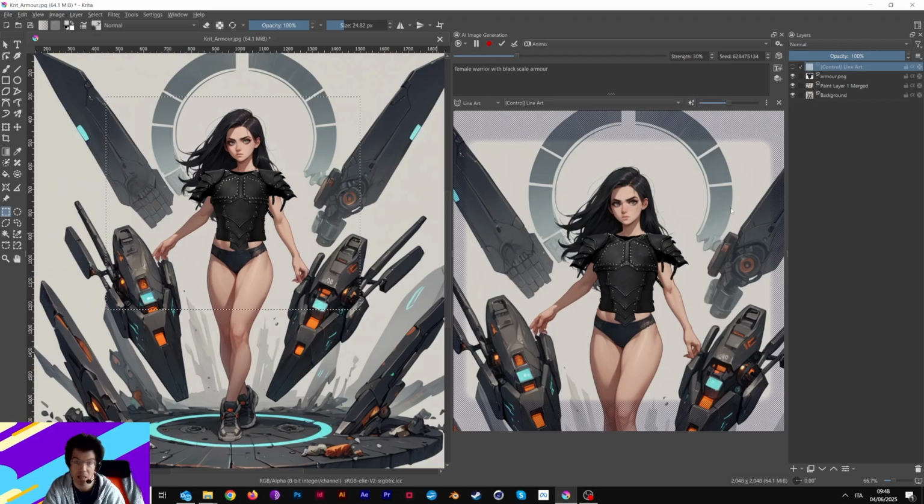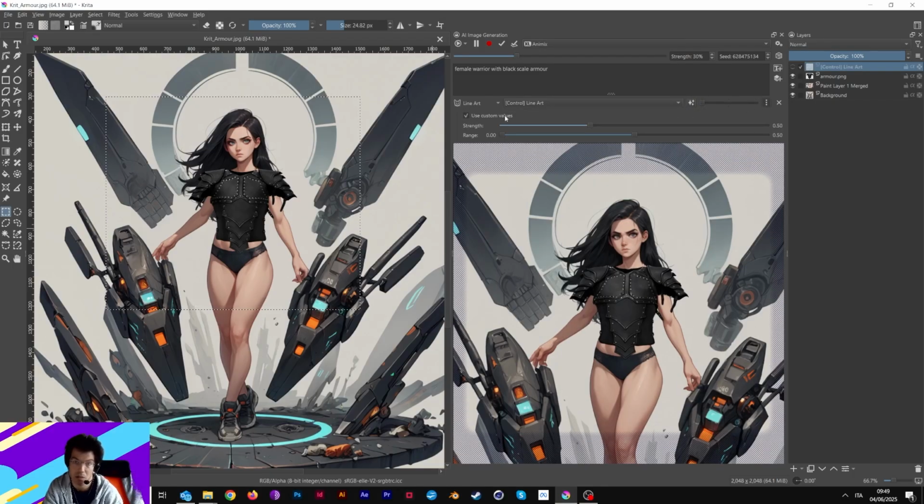We need to, because I don't like these laces here. The armor is quite good, but the laces are wrong. So the ControlNet, just use it at 20%, 15 and 60.